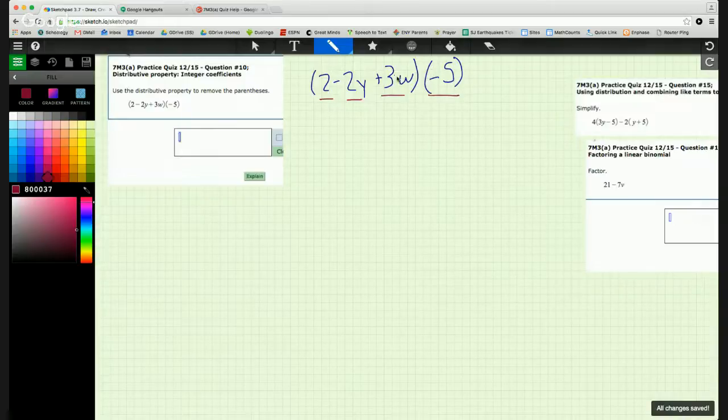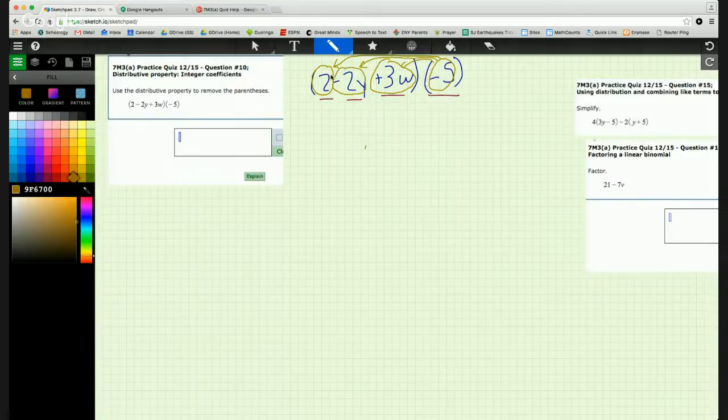Then we're going to do our distribution. The way we do our distribution is I like to circle the things inside, making sure we include our sign, and then on the outside we have our negative 5, and we draw our arrows to indicate the multiplication that's going to happen. And once we do that, it makes the problem a lot easier. We see here that we have 3 multiplications to do. So let's do that first one.